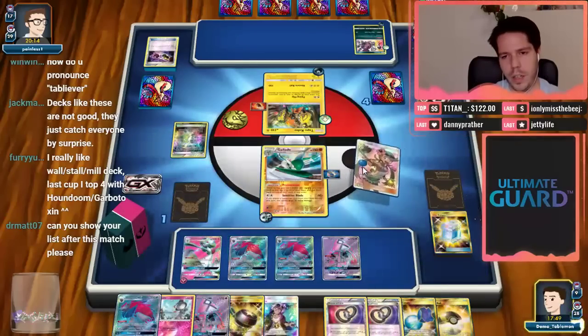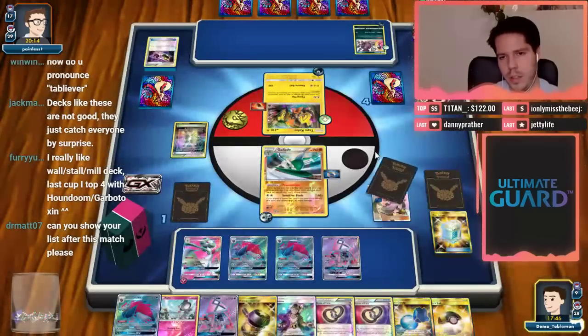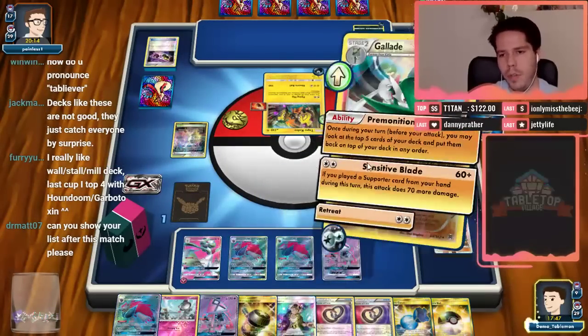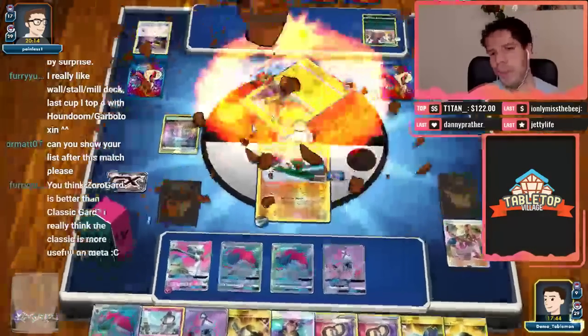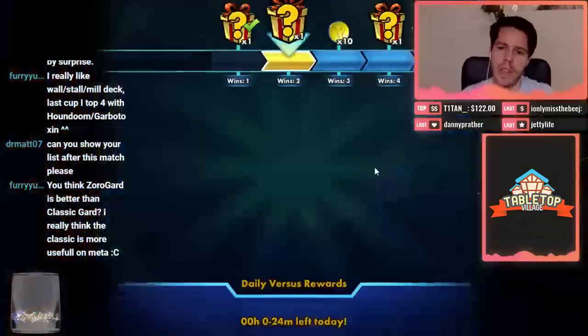Yeah. Okay, so I'll just Mallow. Put the top 2 cards. Like, I needed the Mallow or a Field Blower, a supporter or a Field Blower to just knock out the Coco for my last prize. So there we go. There's a Field Blower.